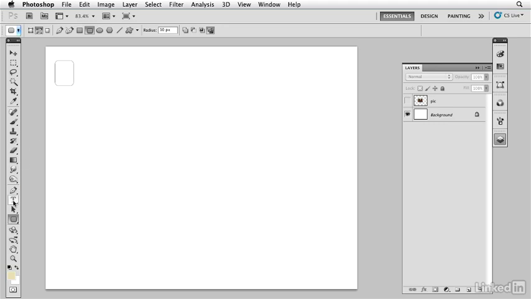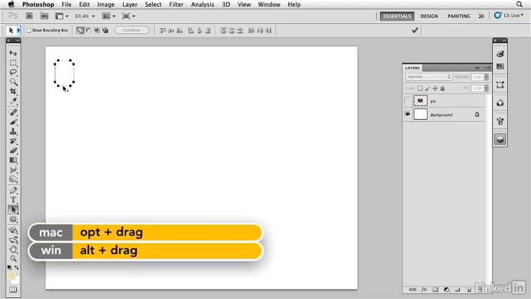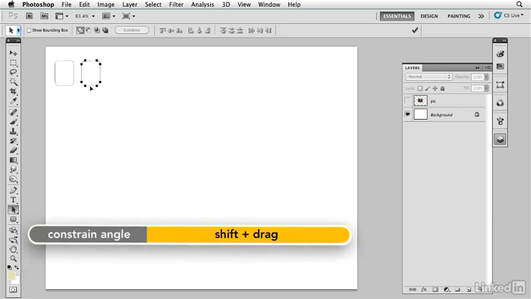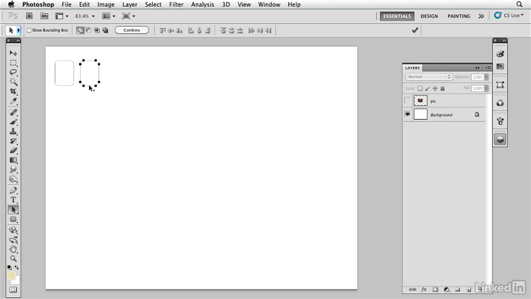Right? So now I'm going to duplicate this. I select it with this tool and holding down my Option key, Alt on the PC, I'm going to drag it over and hold down my Shift key to constrain it after the fact and just drag it over right there to create that second one. Then I'm going to go in there. I'm releasing the Shift key for a second, click and drag, and pull it over to create another one. I'm going to continue that same step quite a few times until I got the entire top section filled with those little guys. Now I'm trying to get as equidistant as possible.